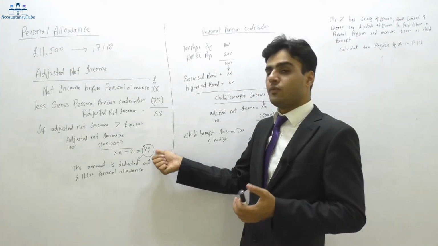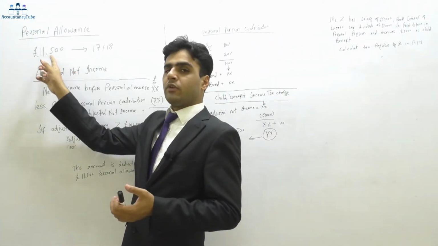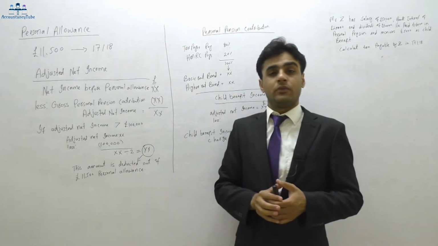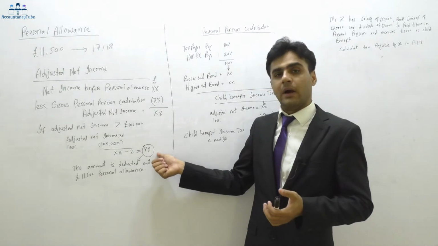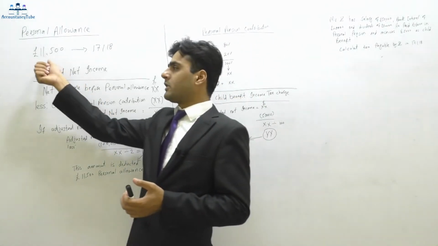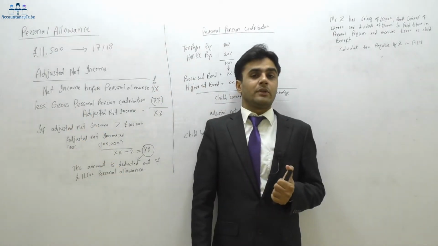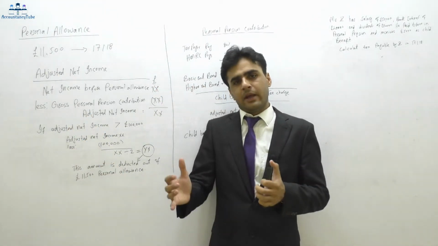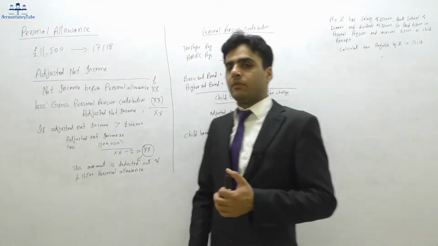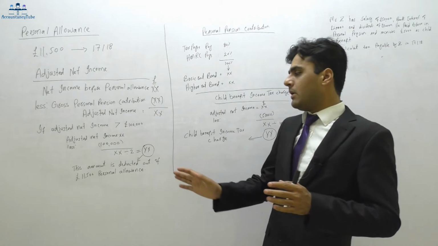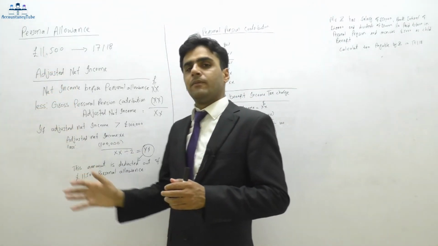Assuming this amount comes to £500, this £500 will be deducted out of £11,500, so our reduced personal allowance will be £11,000. If, say for example, this figure comes as £11,000, we will have to deduct this £11,000 out of £11,500, which will leave us with a personal allowance of just £500, like that. So whatever amount this is, this amount will have to be deducted out of £11,500. But please remember, if this is more than £11,500, it will not go into negative.